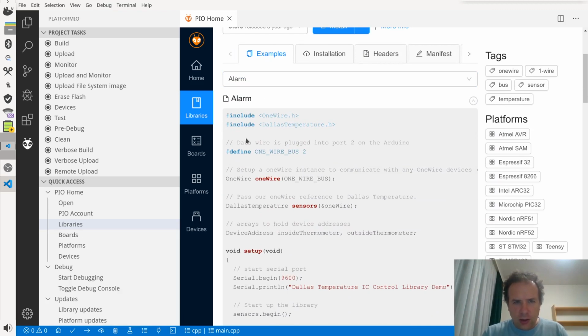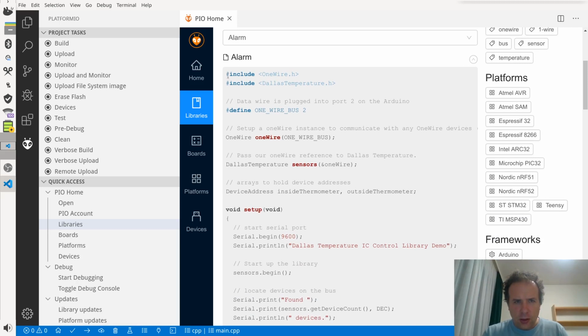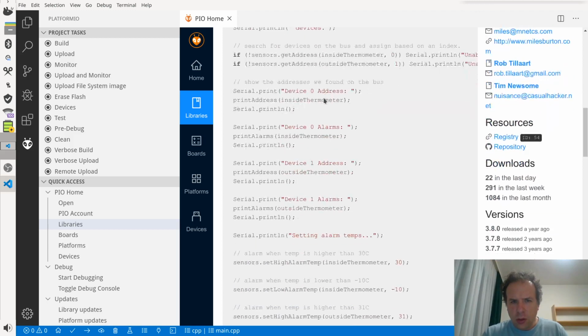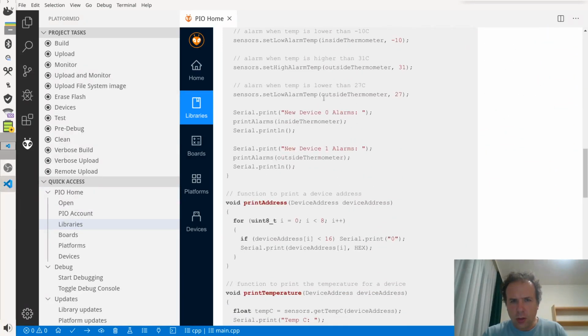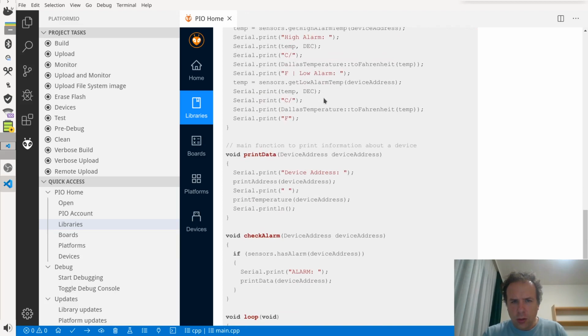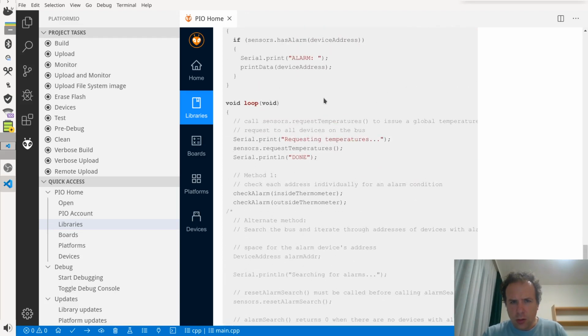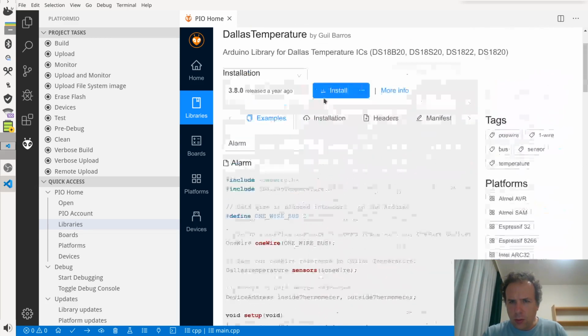So we will take here our example. What does it do? Okay, that might be okay.